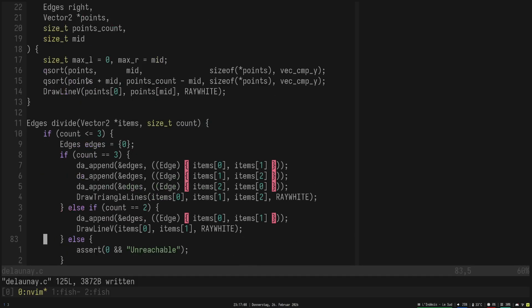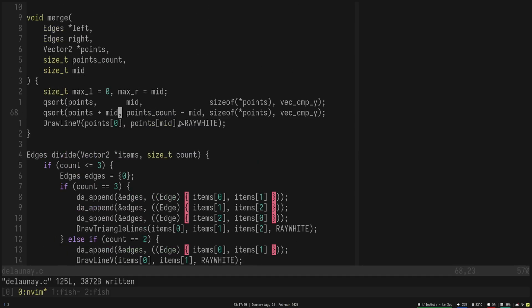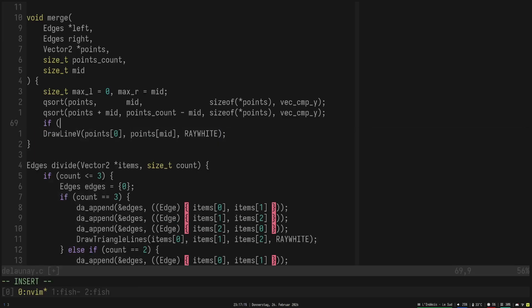Now, where were we? In merge. So now we need to do intersections. So if it intersects, if it intersects any, which, fuck. We can put an edge in here, I guess.